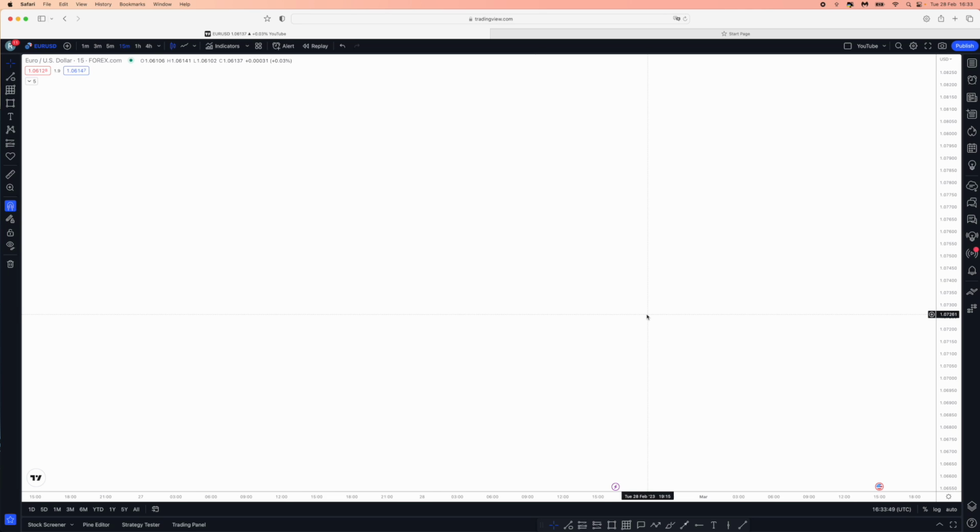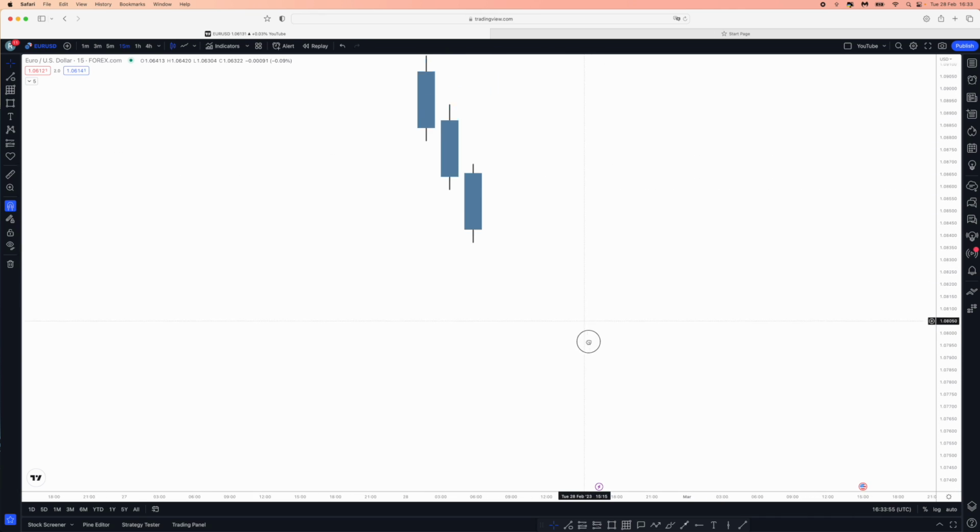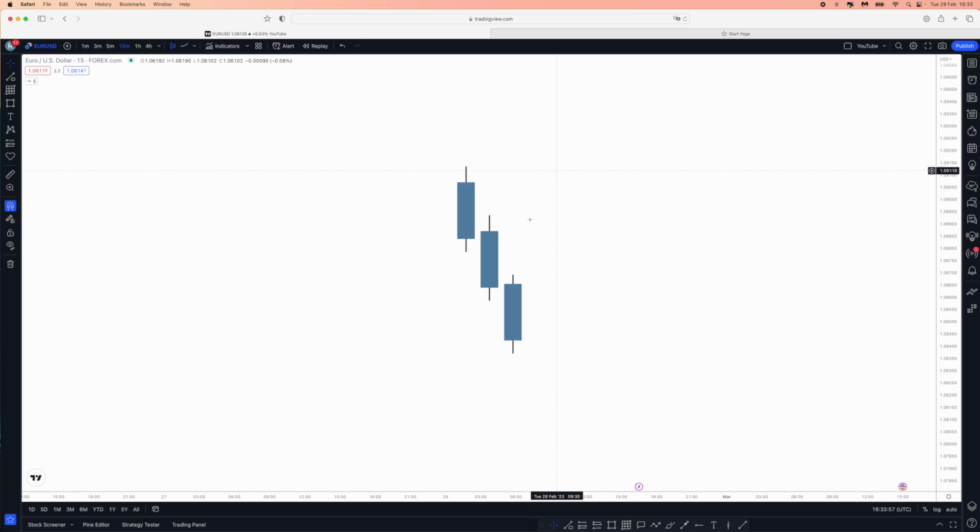First of all, let's start off with a simple diagram to explain what a fair value gap is. We've got a 3 candle formation here, and let's say this is a bearish market. Price is coming down with an impulse, with displacement, with momentum. What we want to look out for is a gap between candle 1's wick and candle 3's. As you can see, if I draw a little line over here, we've got a gap from candle 1 to candle 3. Let's draw a line right here.